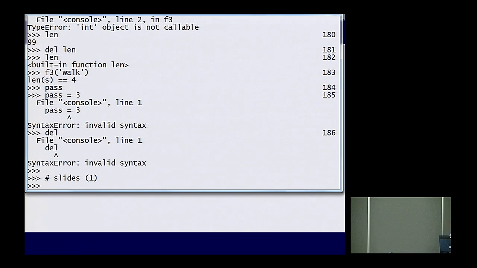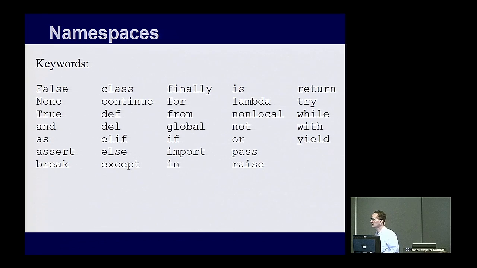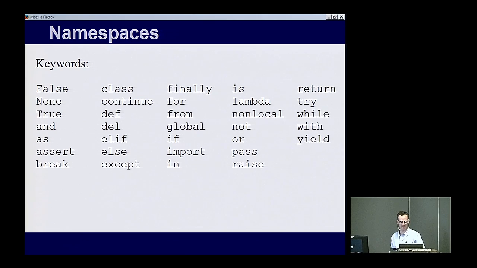So what are all the keywords? They are these, which we're not going to look at in depth, but some of them, like false, is now a keyword in newer versions of the language, and a bunch of others that are kind of interesting. It's kind of interesting which ones are keywords and which ones aren't. It sort of helps you understand what's going on behind the scenes, but not really necessary to know.